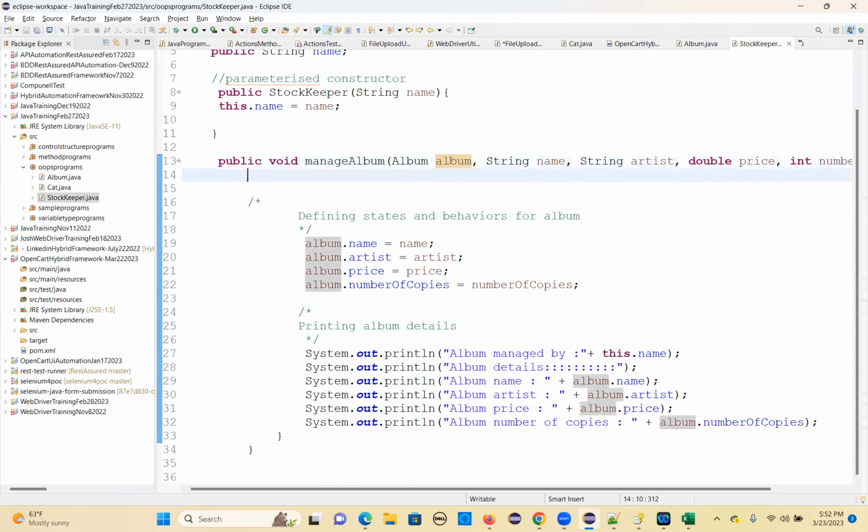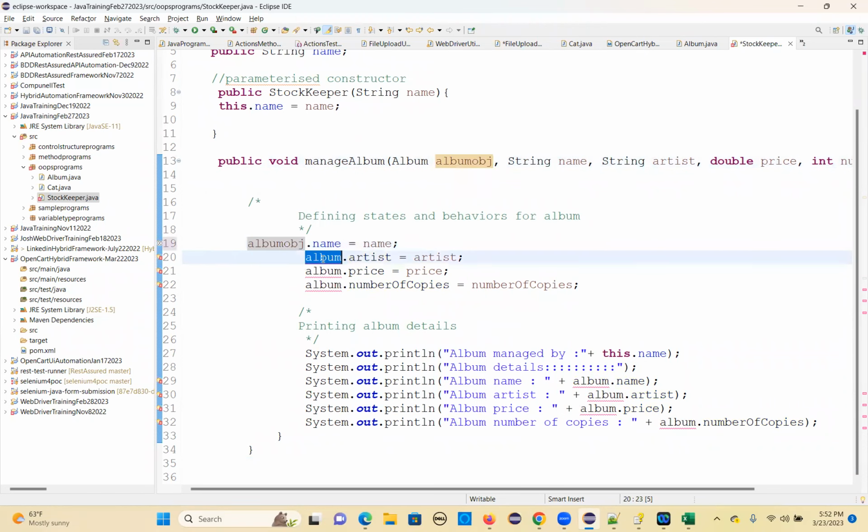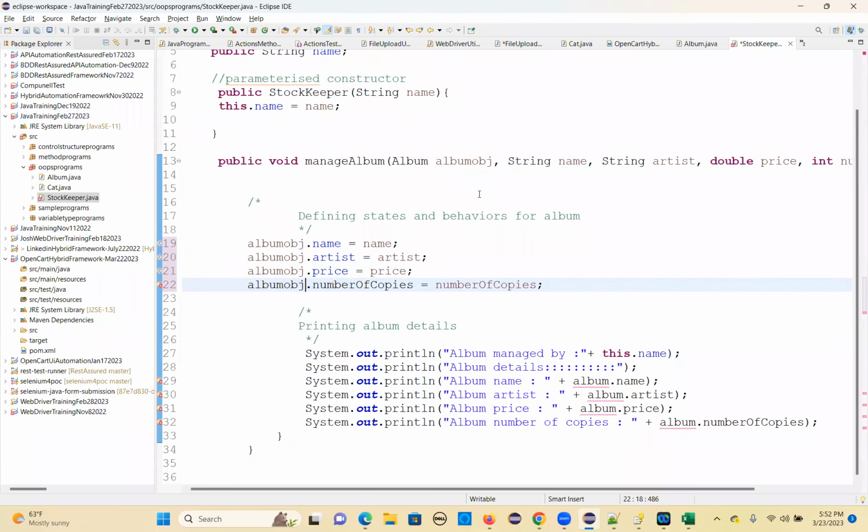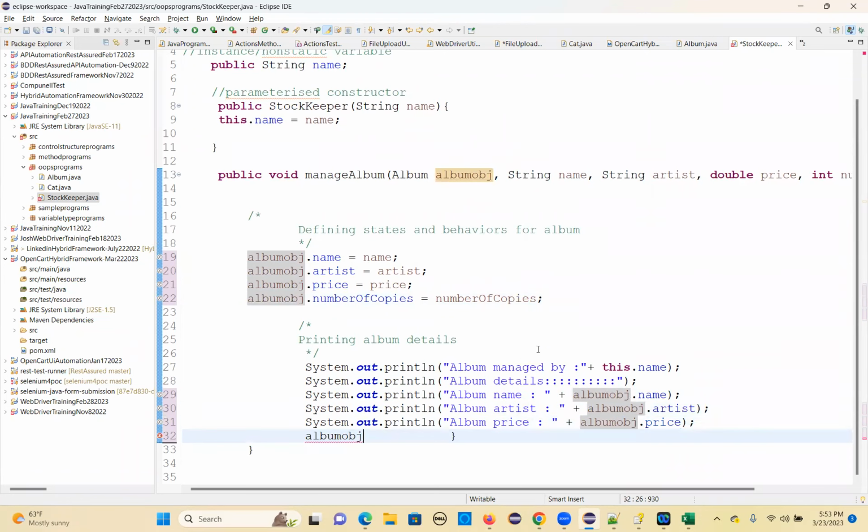Parameterized parameters. Data type. Class type. No, class object. I'm changing this to a reference variable because people get confused about why you are giving it like that. So remember the syntax of the object reference variable.